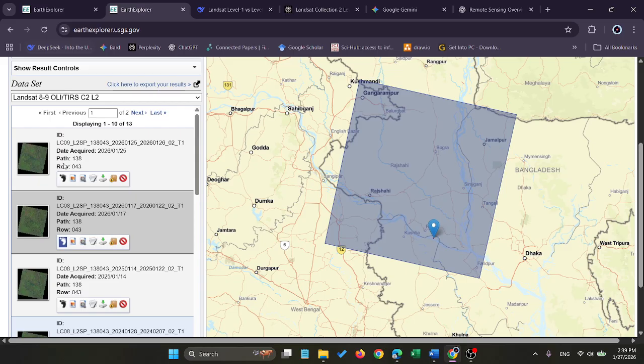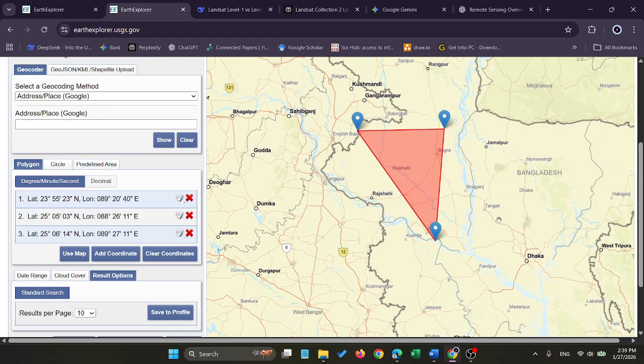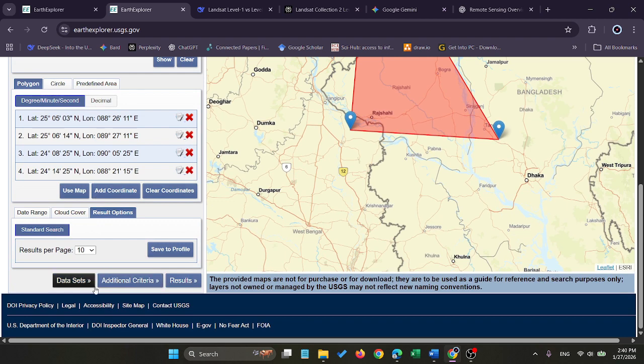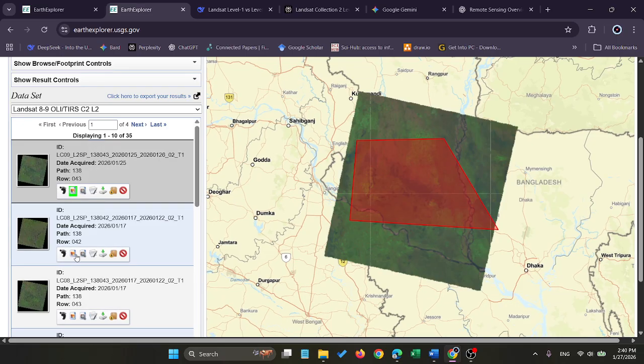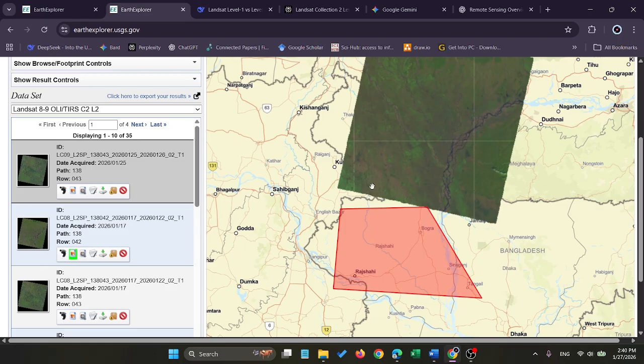But sometimes, I use a polygon. This is the selected polygon for the area. And this is the browse overlay of one image.